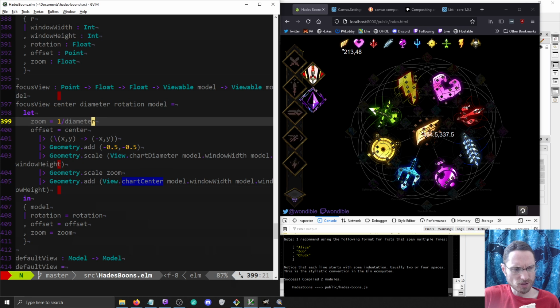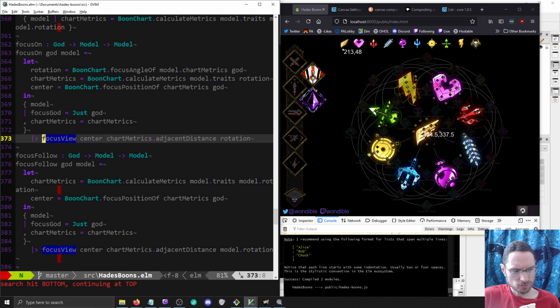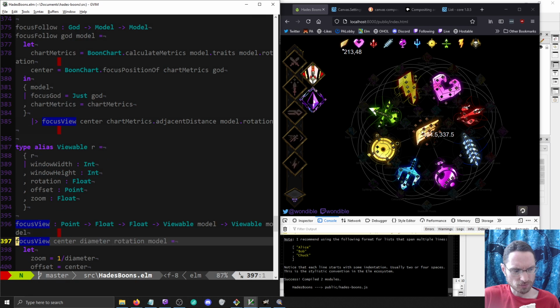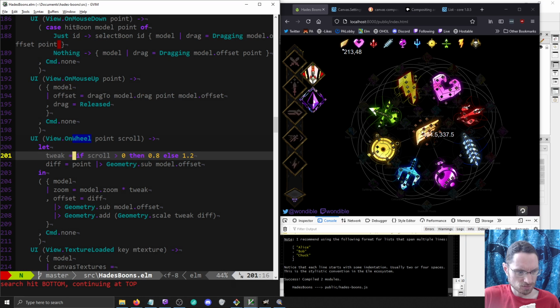Yeah, if I reused all my parameters, default view, focus on, focus follow. We don't use the test thing. Wheel. Tweak it by that much. Difference.